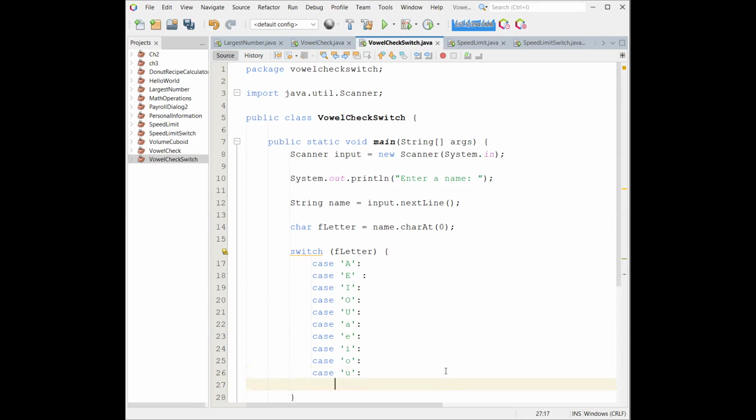Now we need to break. Okay, the break is so that we can break out of the switch statement once the match is found.